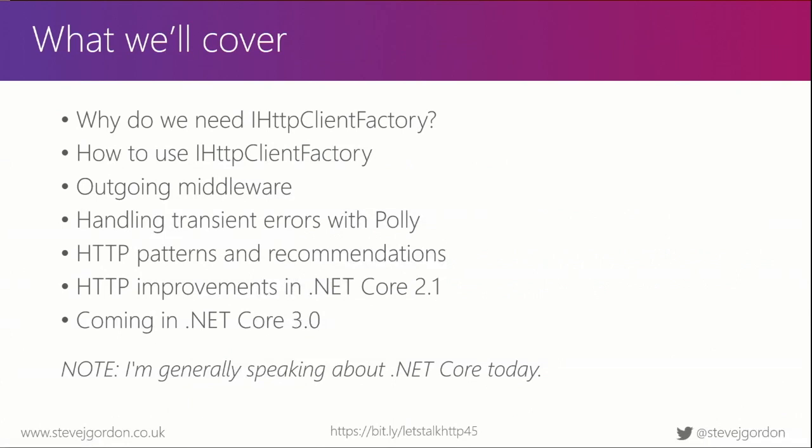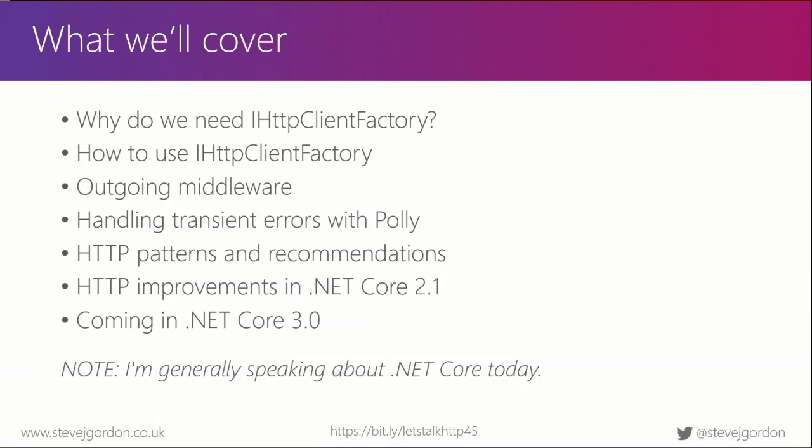And we'll see how we can do that and how HttpClientFactory makes that easier. We'll talk a little bit about transient error handling. HTTP is subject to transient failures. Servers go down, services move, network packets get lost. So we need to deal with that in our code. And Polly is a library that we can integrate with to do that very easily.